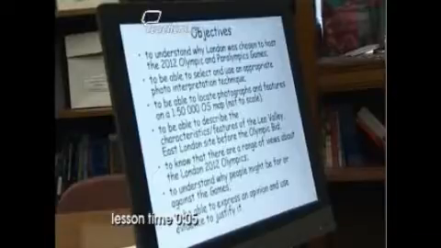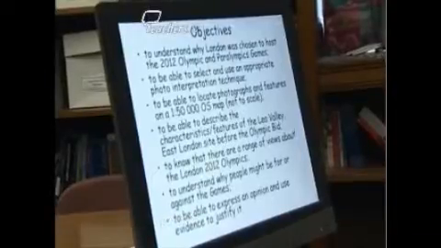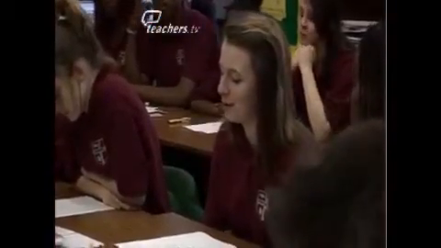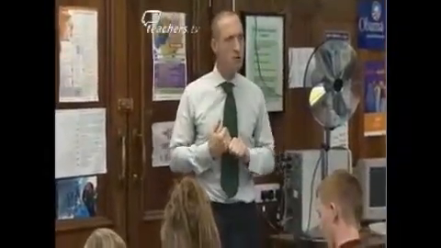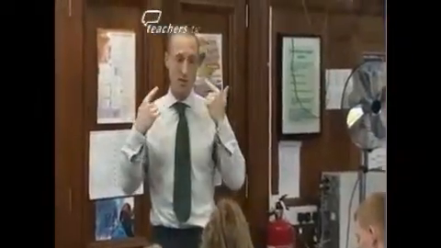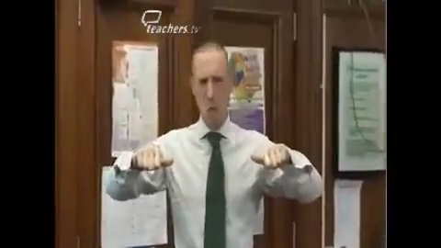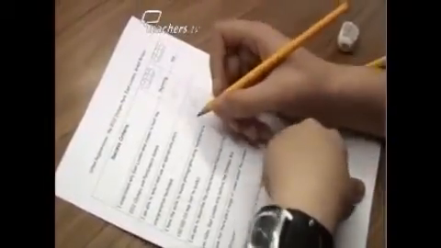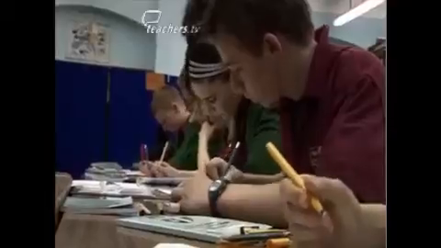The purpose of the lesson is to obviously achieve these objectives. What I want you to do is go through each of the objectives and decide how well you can do that at the moment. For example, the first success criteria, Amber, says: 'I understand why East London was chosen to host the 2012 Olympic and Paralympic Games.' You make a decision. If you're very sure you know why, you put the smiley face. If you're not too sure but maybe have some idea, you put the straight face. And if you haven't got a clue at all and don't even know what it's talking about, you put a very sad face.